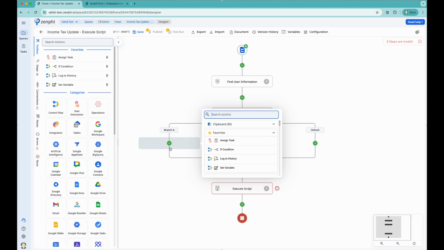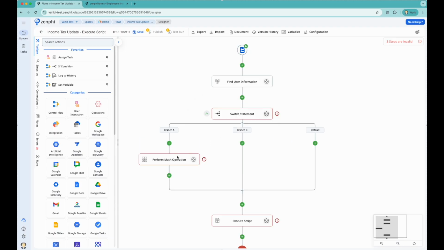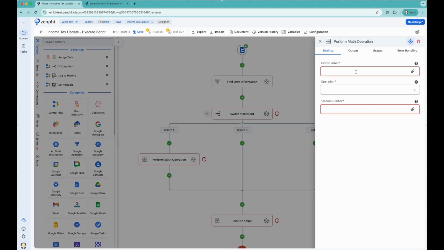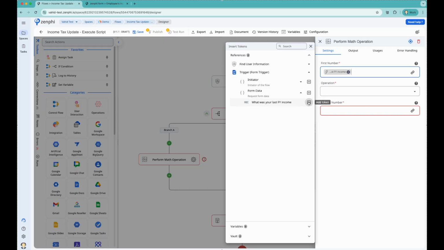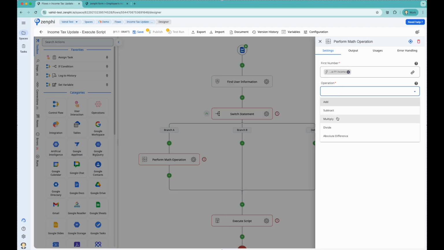Here you can say run a math operation and say because it's 35%, go and get the value from here. Operation multiply by 0.35, and this would be calculate tax.